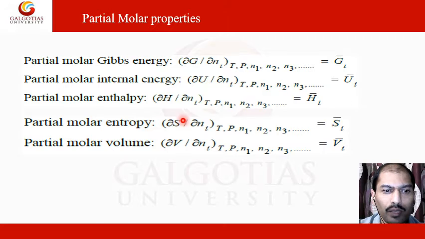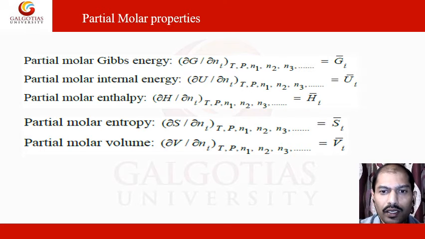So for entropy you can say del S upon del Ni at constant temperature, pressure, T, P, N2, N3 and so on. Partial molar entropy is also represented by making a bar sign above the Si. Similarly, this is the designation for showing the equation. Partial molar volume can be represented in the same way as you mention for the other equations, and this can also be derived in the same way as we derived earlier.